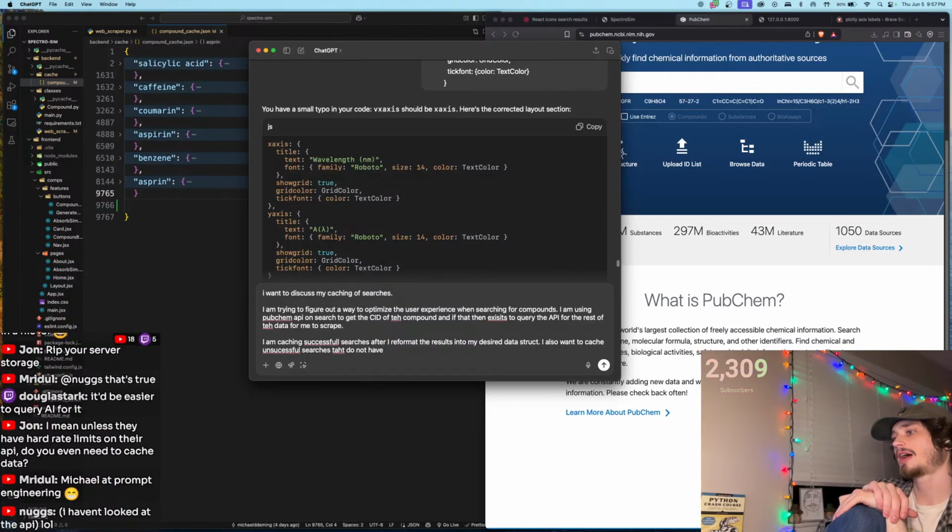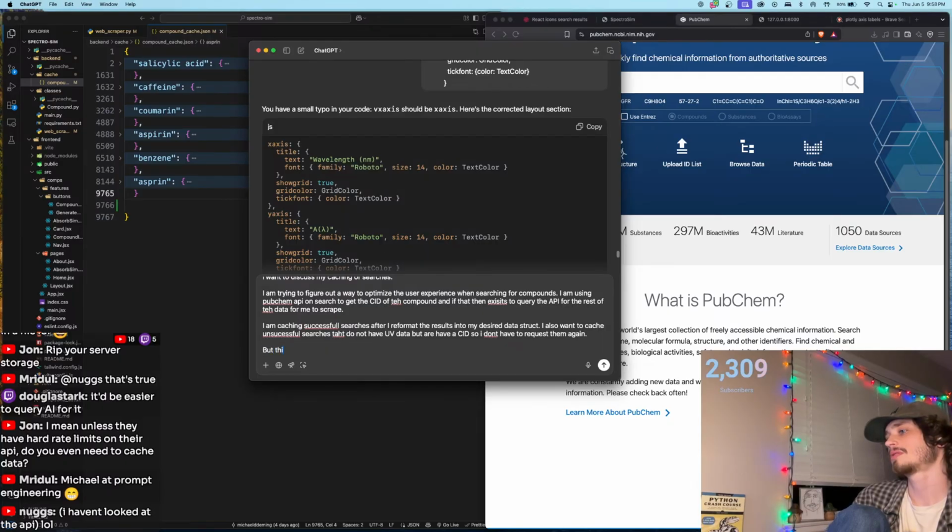I also want to cache unsuccessful searches that do not have UV data but have a CID, so I don't have to request them again.